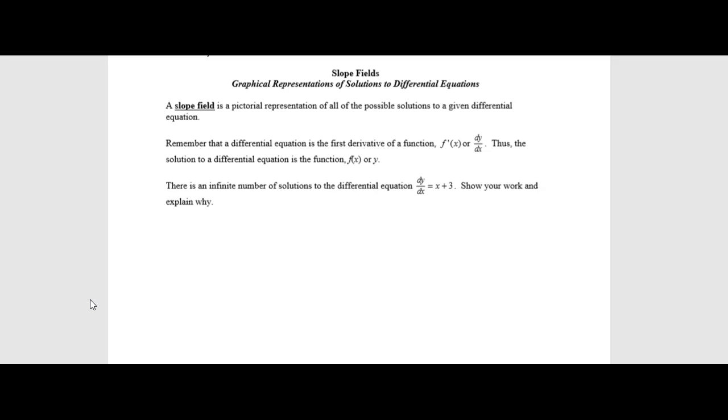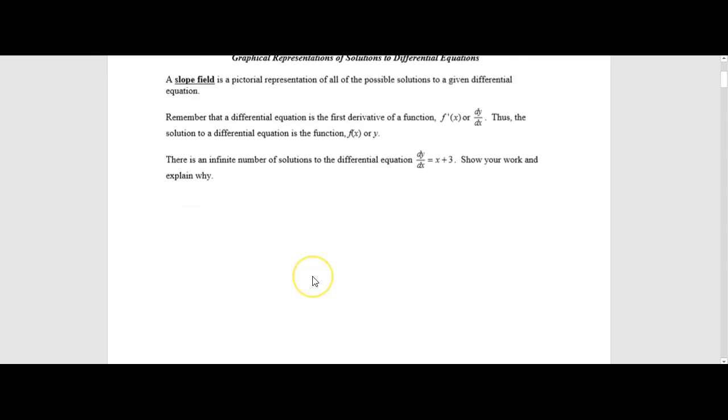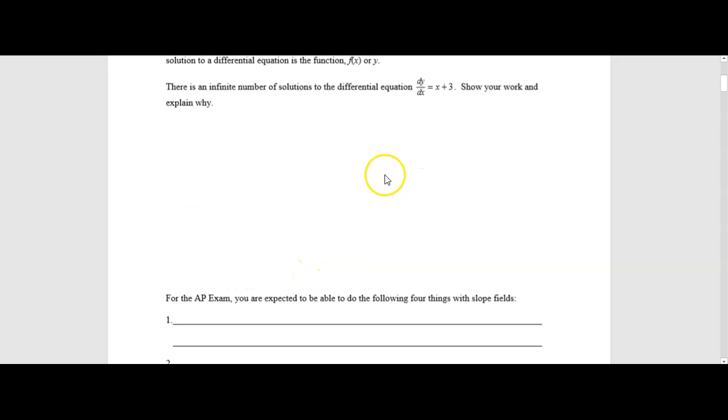Thus, the solution to a differential equation is the original function, or f of x or y. And again, general solutions to differential equations could just be equations, not necessarily functions. Again, the ones we're working with, though, when we're finding a particular solution, we are going to be finding a function. Because we have that constant of integration, there actually ends up being an infinite number of solutions to differential equations. So let's just look at this example right here and kind of show why that is.